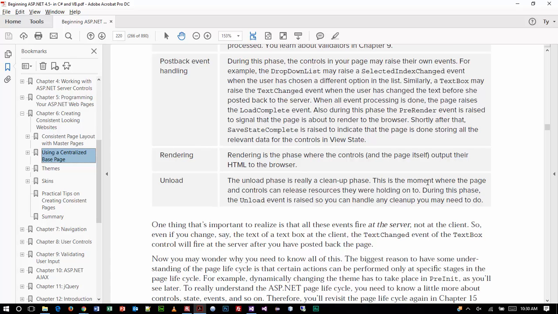So what's it posting back? Well, it could be a thing that says, you forgot to fill out the last name, right? Or here's the stuff you asked for, or we didn't find it, here's your error message. And there's communication that happens back and forth. Rendering, of course, is the process of actually getting it to appear on the screen. Let's say the HTML part. And then finally, when the page is done, we unload.